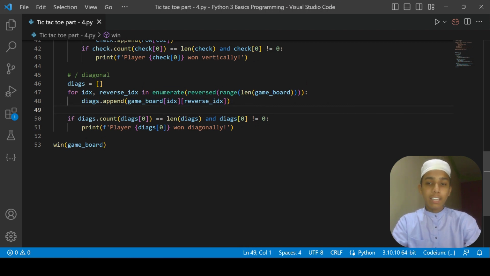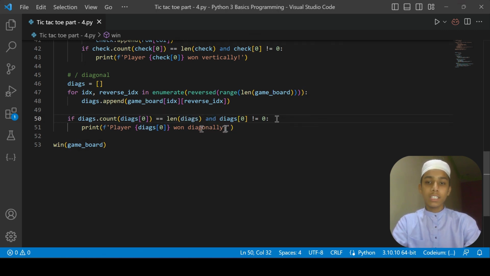Okay, and then we are giving double equal to here. Now, double equal to means it's equal to. Okay, for when you are defining something, like if we are defining here dot, we are defining like this. Okay, and then we have something called player F dags has won diagonally.